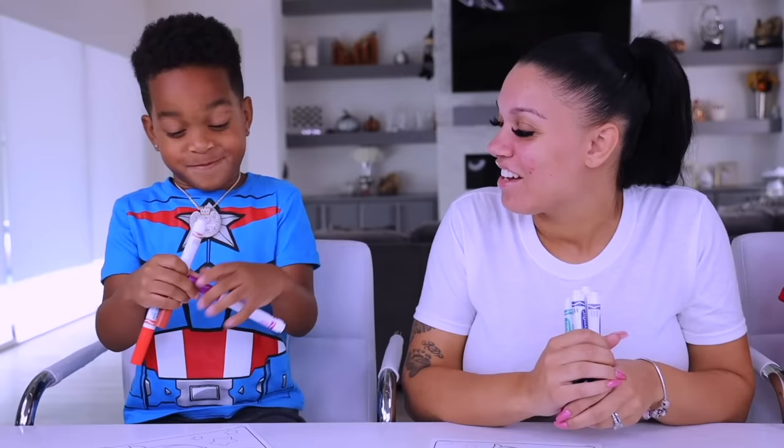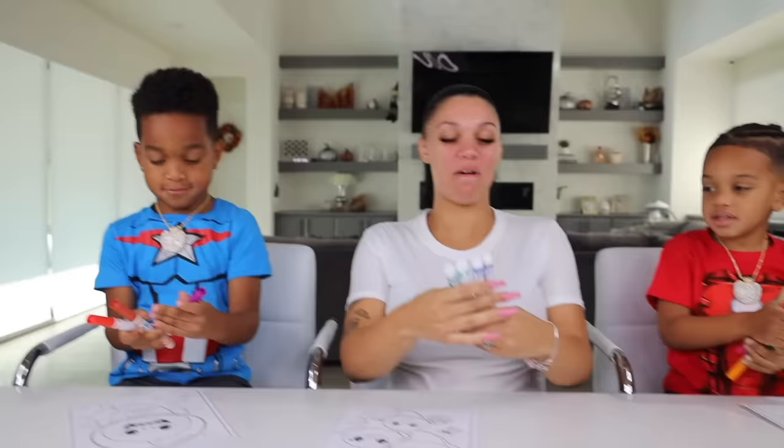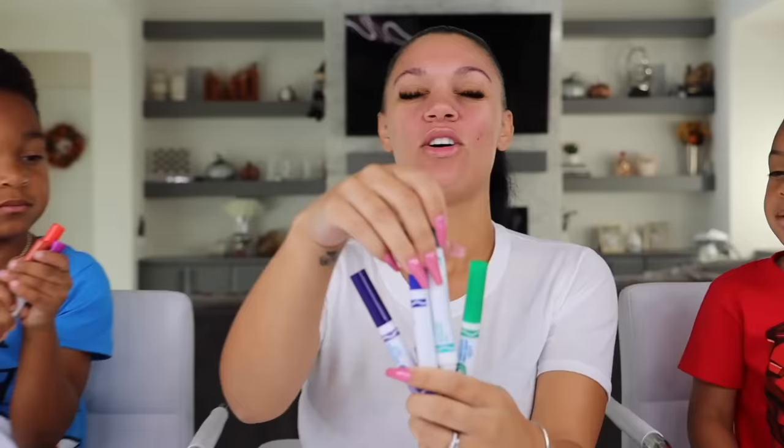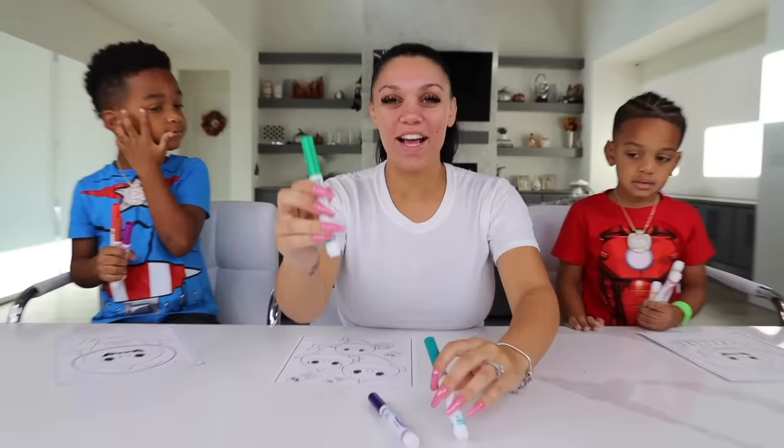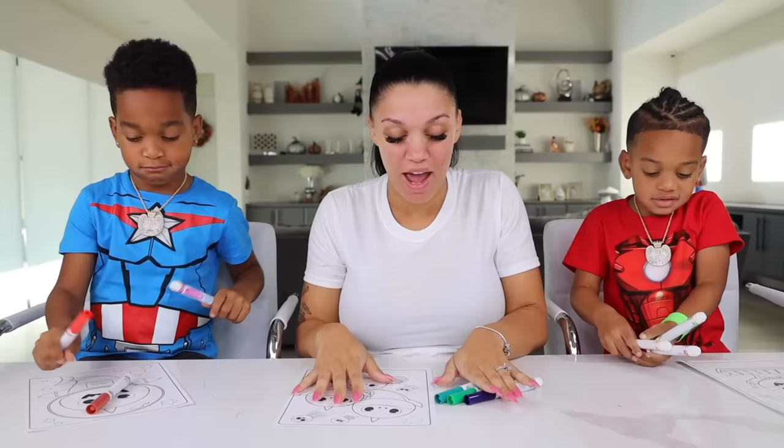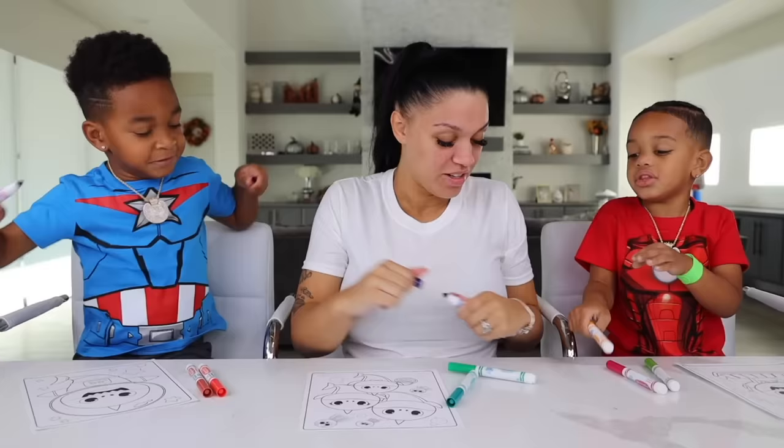Purple, brown, and red. So now it's mama's turn. There's only 4 markers, guys. Let's see which ones I can choose. 1, 2, and 3! I got 2 greens. So I got green, a bluish green, and purple. These are all of our colors we have to use, guys. You guys ready to start coloring? We only use our markers, okay?